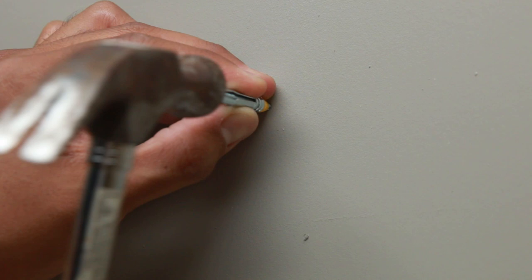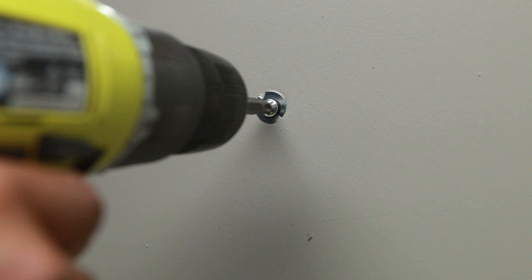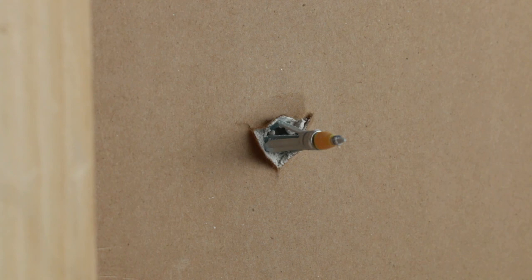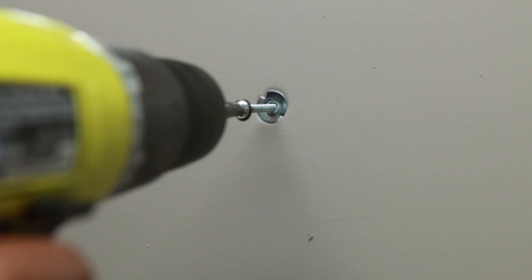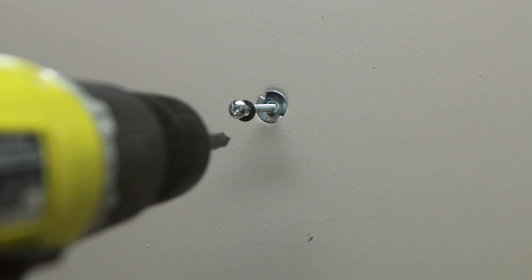These anchors don't need to be pre-drilled into the wall, but they do need to be hammered in lightly. To expand your anchor, you have to remove the screw inside the barrel for the barrel to expand and the anchor to latch onto the wall. These guys are great for slightly heavier things, but like I said, you'll always want to check the weight capacity before using any kind of anchor.